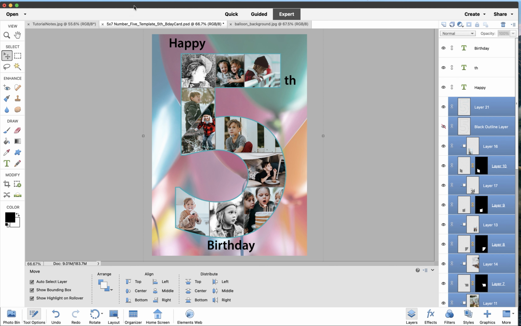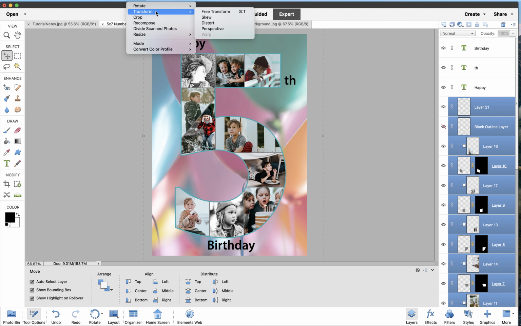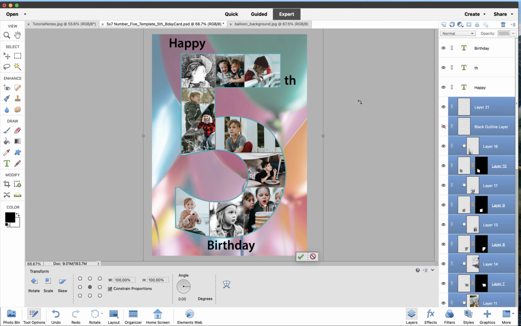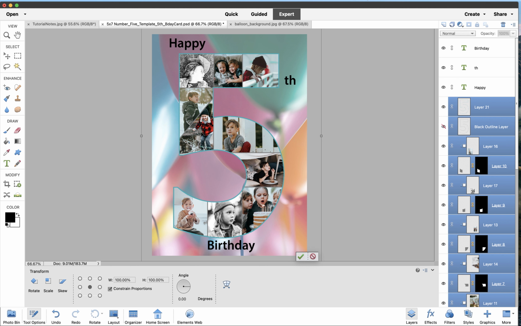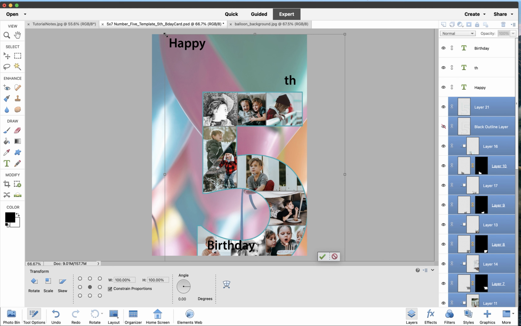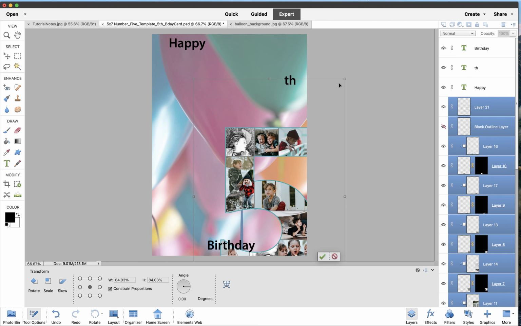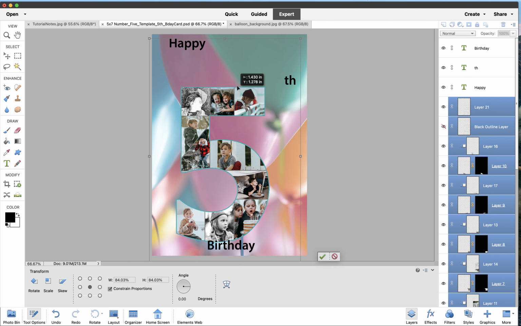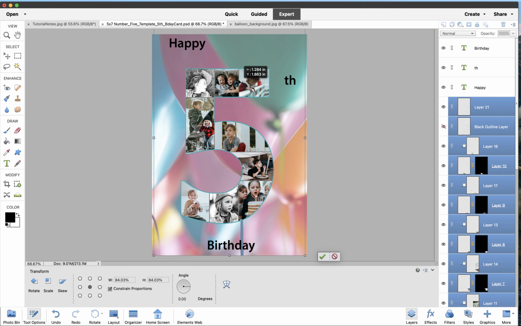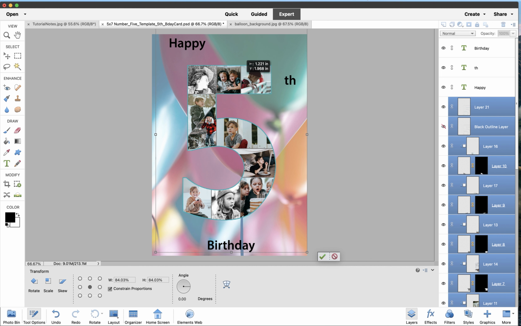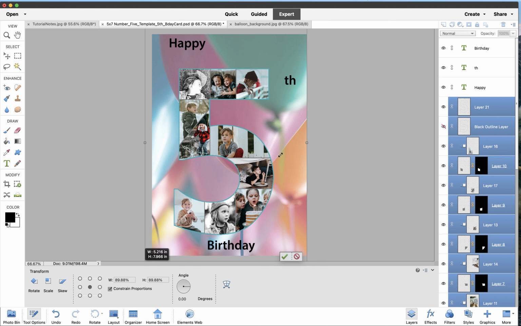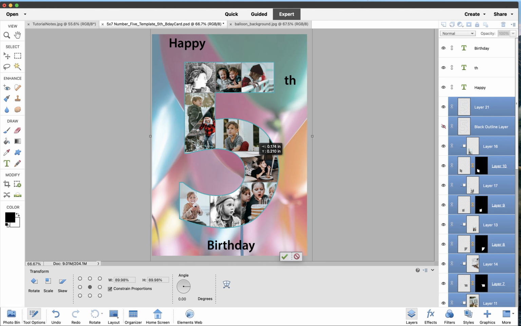And so now you want to go to image, transform, free transform. It's going to come up with these handlebars. You can kind of drag it around a little. There we go. Find the top handlebar. Then you can make it a little bit smaller. There we go. And you just drag it there. See? That'll give me a little bit more room for my text. Make it a little bit bigger again, just drag the handlebars to make the template larger or smaller.